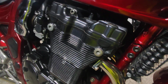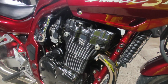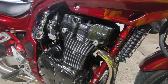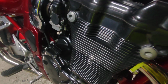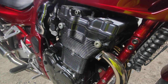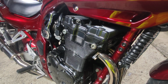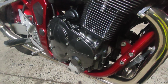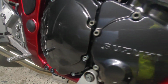The engine itself, with these earlier air-cooled and oil-cooled engines, when they painted them, they did tend to get a bit of paint flakiness, but I found that Suzuki paint jobs on the engines have been absolutely amazing. The paint they use seems to withstand high temperatures very well, as well as the small oil weepage which you get on engines. I've had a Yamaha before, and I've noticed that that one was more susceptible to getting oil on it and then becoming very soft with heat and then flaking off, whereas the Suzuki paint job has just been outstanding.